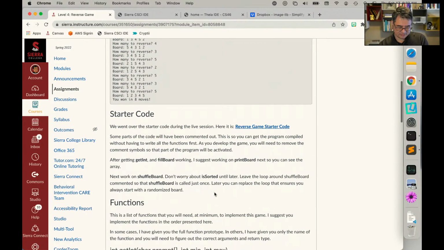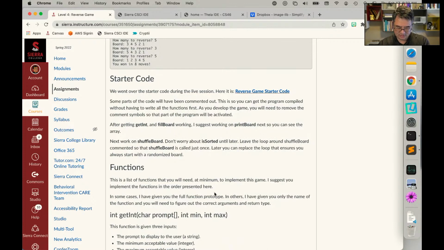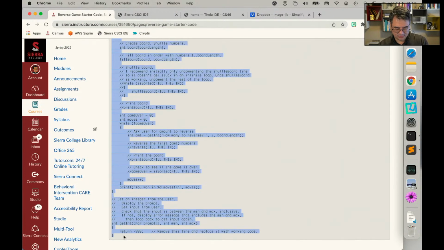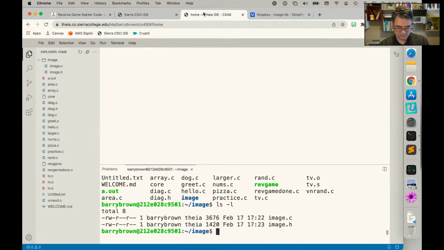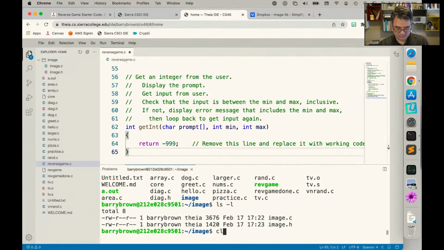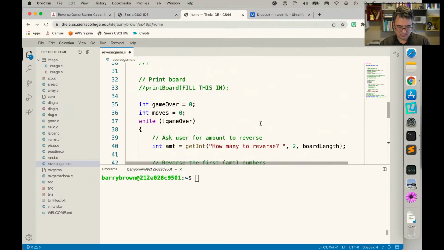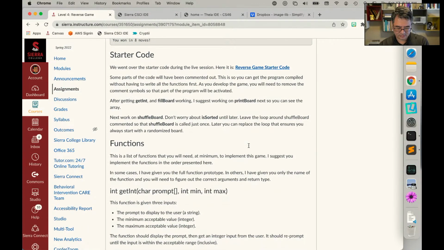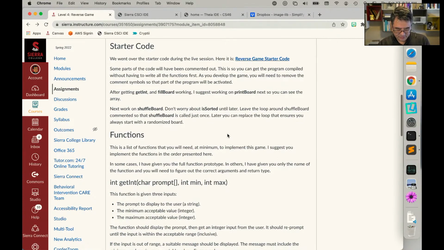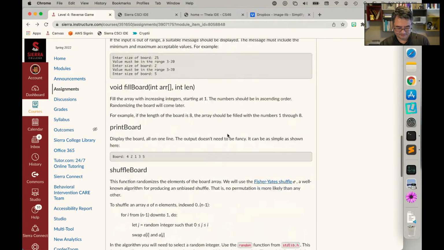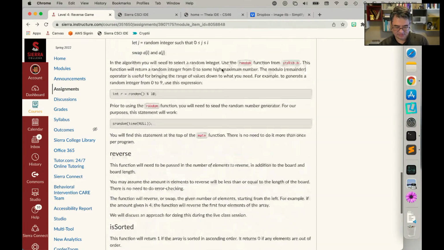I've given you some starter code. We'll be able to scroll through it a little bit. Actually, let me go ahead and download this. Just highlight this whole thing, and we'll bring it into our programming environment. Let me make a new file here and paste it in. The rest of the assignment page talks about the various functions that you'll be writing. I'll scroll through the code and walk through these with you as well. I think there's 5 or 6 that you need to write. They all have to do with arrays.